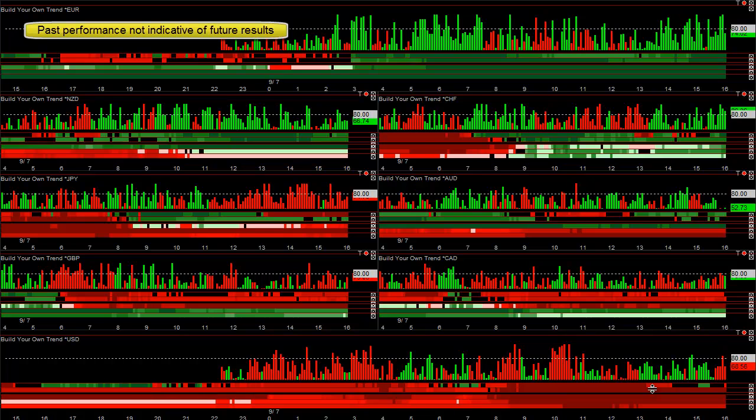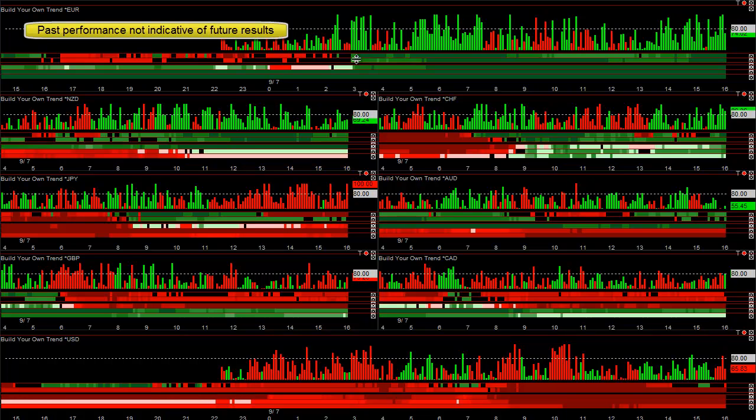So the first step of our system is to just simply focus on buying the strong ones versus the weak and selling the weakest ones versus the strong. So basically today you'd be looking to buy the euro, which is strong on all time frames, the real-time trend, which is we have statistical tools that measure the direction the euro is going versus the other ones. And we also have tools that show you the intensity of that direction. We average it together into one easy to read indicator histogram.